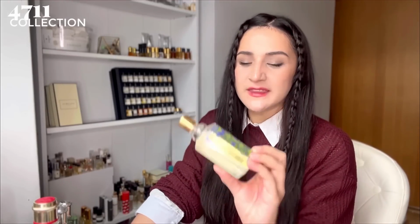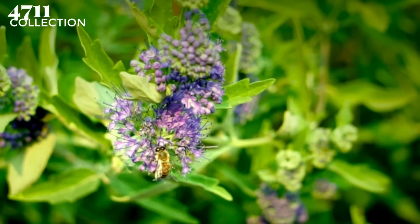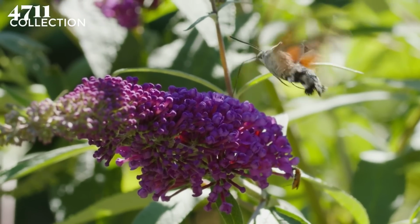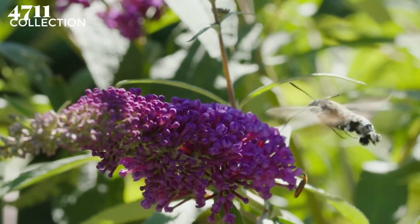Oh my god, obsessed I am. So I've got the jasmine one and I've got the lilac one. The lilac is one of my favorites because it does smell a bit violet-like, nearly a bit powdery. So I spray that on my pillow and it makes me sleep. You know, it's nearly like when you apply lavender on your pillow. It's really sweet, it's very light, and I don't know a lot of proper lilac fragrance.